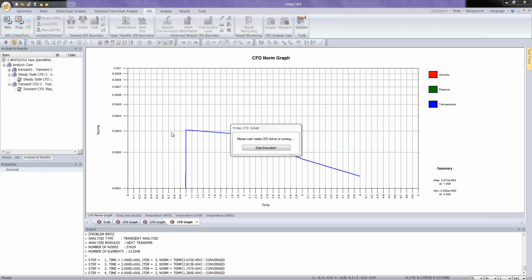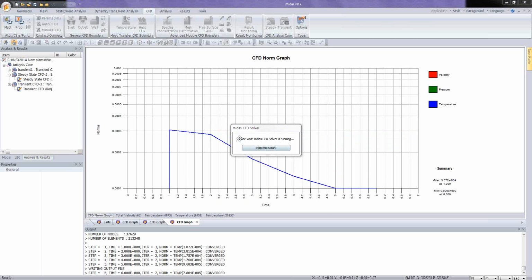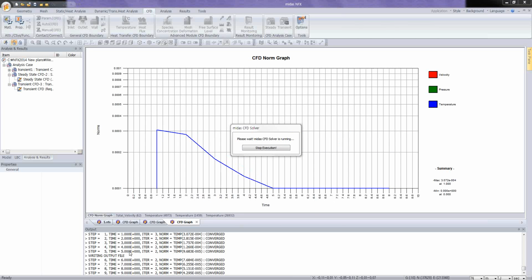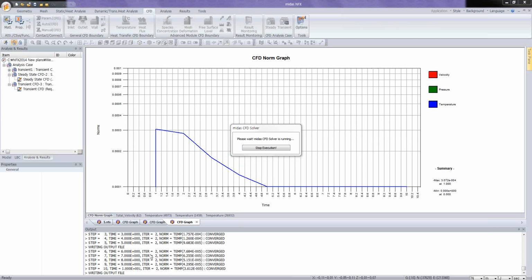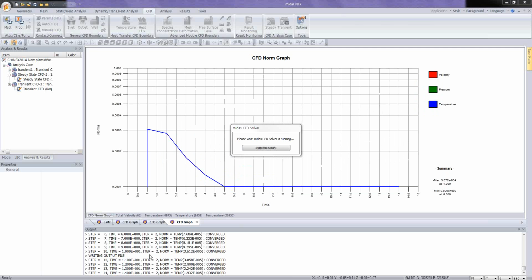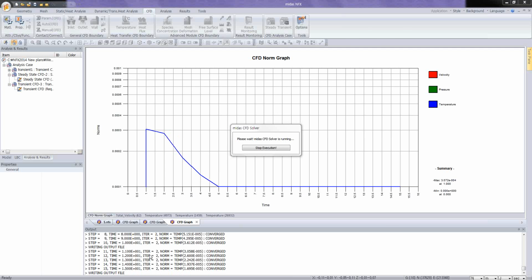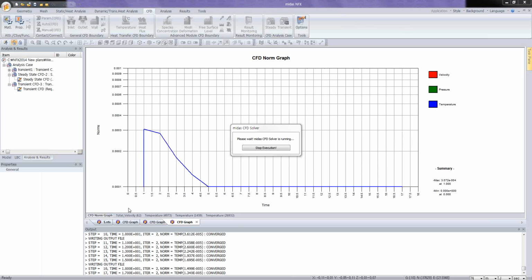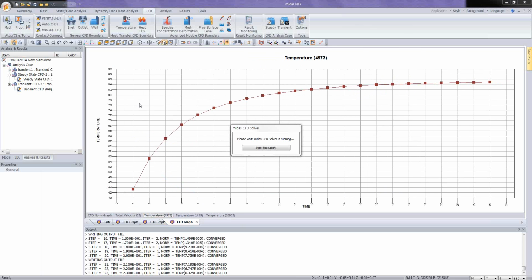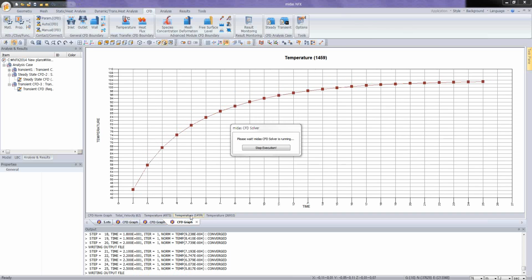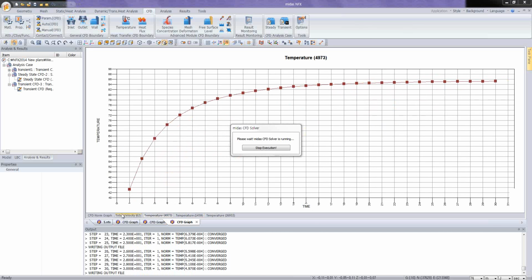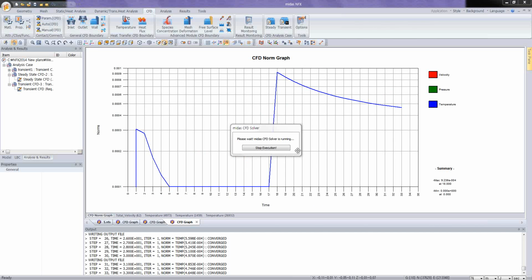Okay, now you see you have only the CFD norm graph, which is already converging, so this is going very fast, and this is the reason why I'm separating this analysis into two analyses. So I'm doing a steady state flow analysis, and I am coupling it with the transient CFD, but only for the thermal. So now I can look at the result on the temperature. You see this is the result on the chip, and it's converging fast. This one a bit less fast. Velocity, okay.